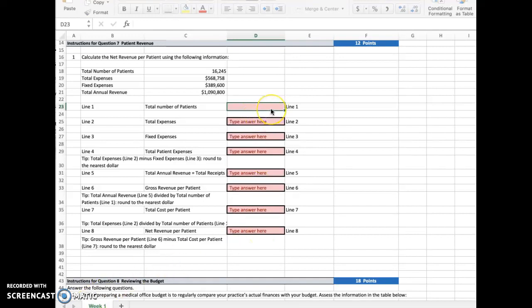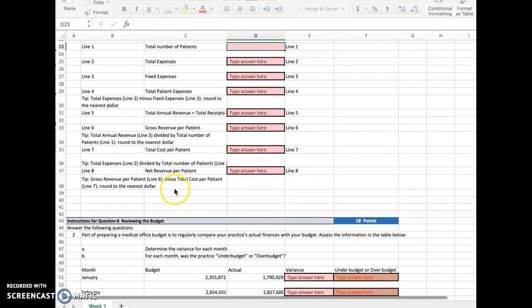With line 1, you would enter the number of patients. At the beginning of these assignments, they'll give you a scenario and some different numbers, whether it's financial numbers or, for example here, the number of patients. You're going to enter either the numbers exactly, or do a calculation and enter the number you get from your calculation. When you type your answer, you'll hit tab. If your answer is correct, it will turn green, and if it's incorrect, it will remain red.